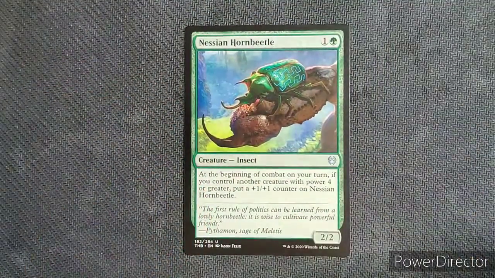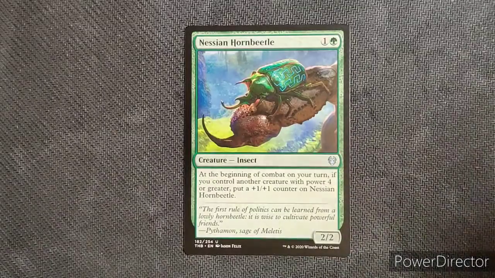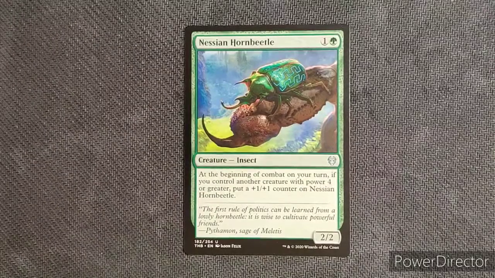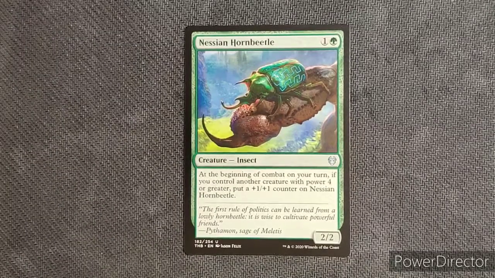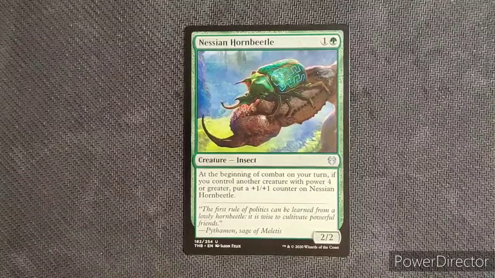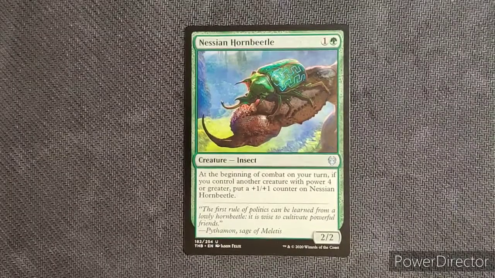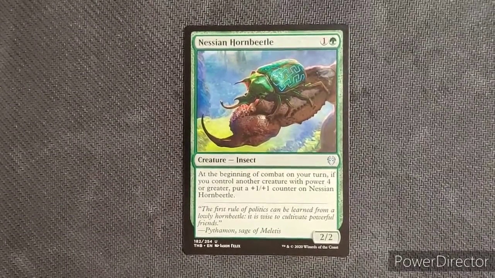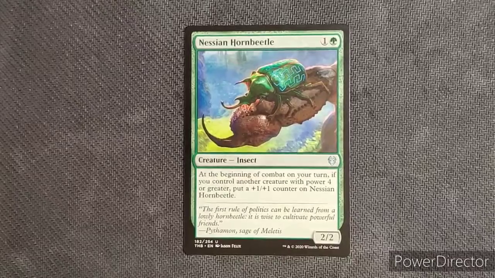That is right, this 1-drop or 2-drop, 1 colorless, 1 green insect 2/2 creature does the following. At the beginning of combat on your turn, if you control another creature with power 4 or greater, put a +1/+1 counter on Nessian Hornbeetle. Now, ultimately, this thing can get out of hand. It can get out of control. And the reason why it's at number 3 on the list is because you can put a +1/+1 counter every combat on your turn. So honestly, as long as you're keeping this alive, you could potentially put a +1/+1 counter every combat. However, let's look at the con on this one.